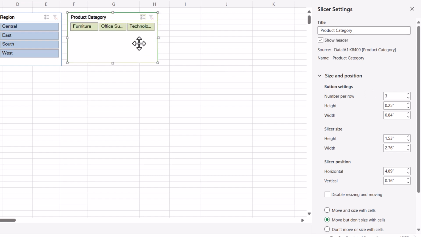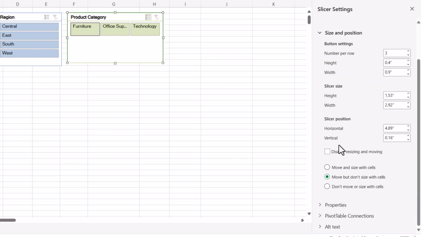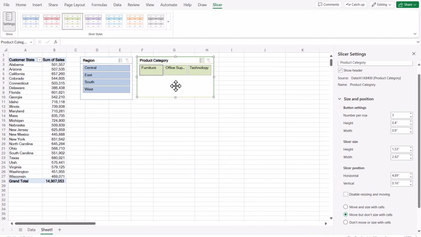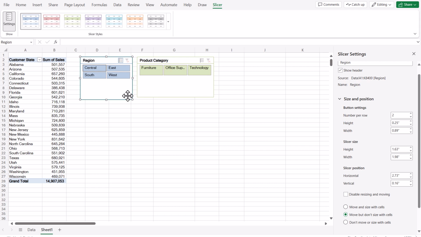And this does allow you, when you've got limited space and you want to put more product categories in there. You also see that you can change your height and your width of this. You can just select these and it will change the height and width. Also, you can change the slicer size and the slicer positioning. Again, I'm going to leave you to experiment with those, but the main thing I wanted to show you is you can change the color, but this number per row is very useful. If we jump across to our region and you say that you want 2 per row, you'll see that it now formats that quite nicely.